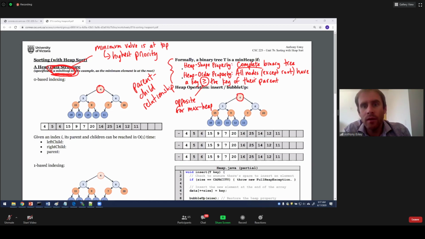Okay. I might clear this so I can scroll down, because I want to do this visualization of what happens with the insert together with the actual code below. So I might clear this and scroll down if that's okay. I'm not sure if people are still copying stuff down.